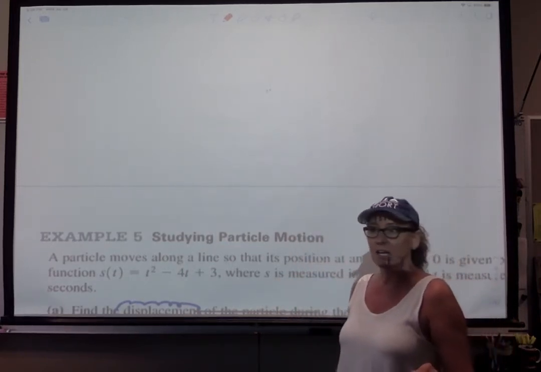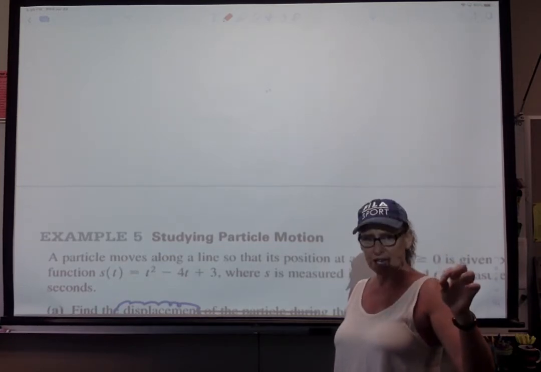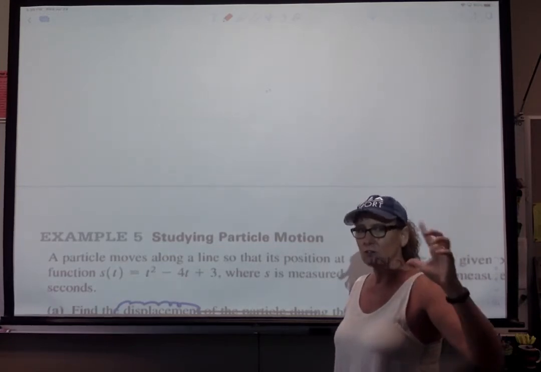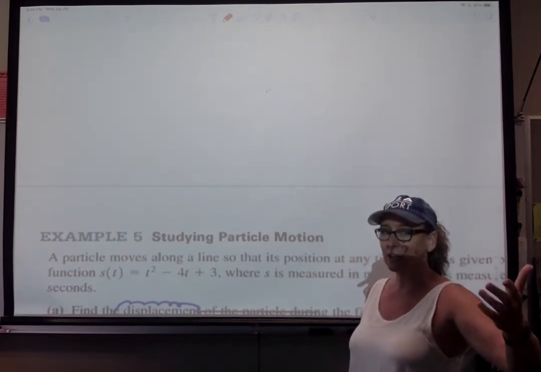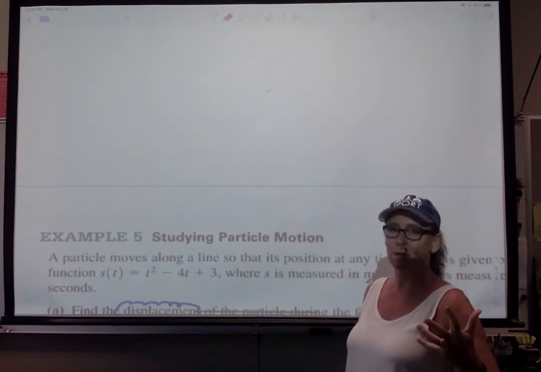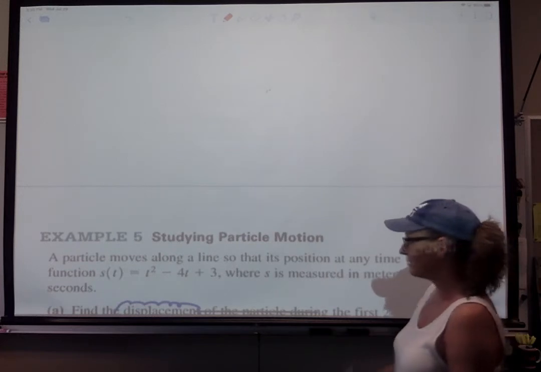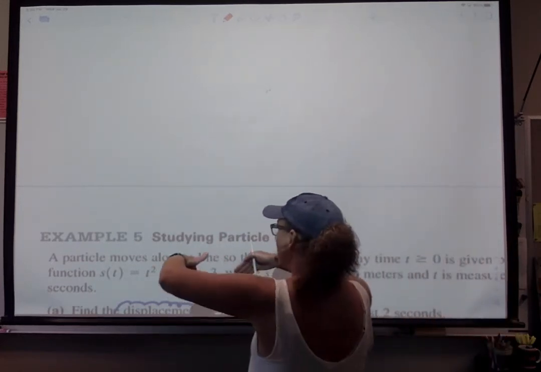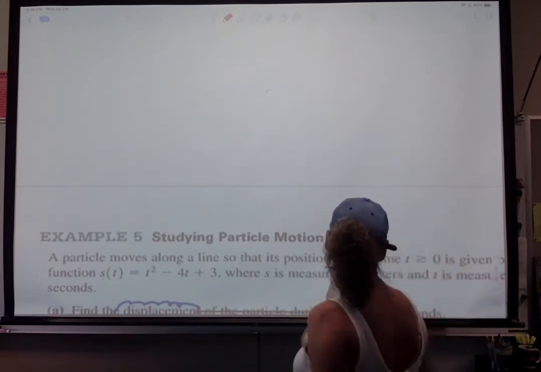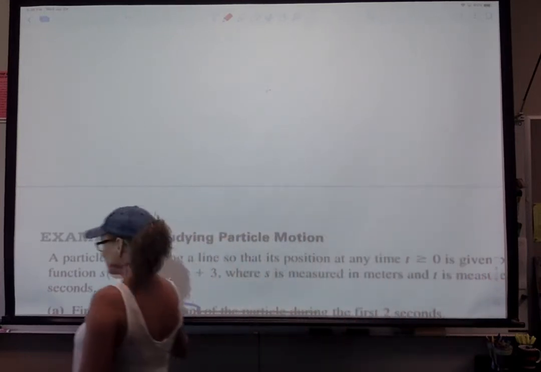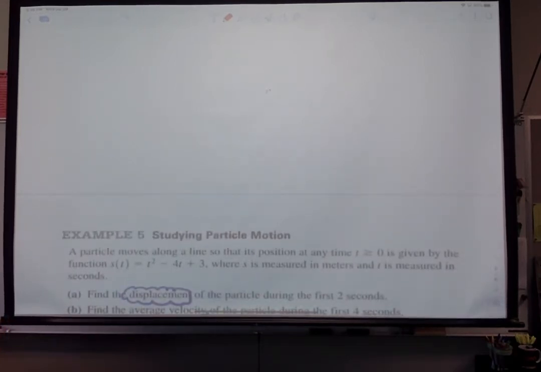Hopefully, if I say something or do something along the way that you don't understand, hang tight, watch the demonstration at the end, and then maybe you can go back and listen to me again, and it might all make sense once you realize what's going on in the problem. All right, so we've got a particle moving along a line. So it's going left direction and right direction. This is its position function. We're looking at meters and seconds.